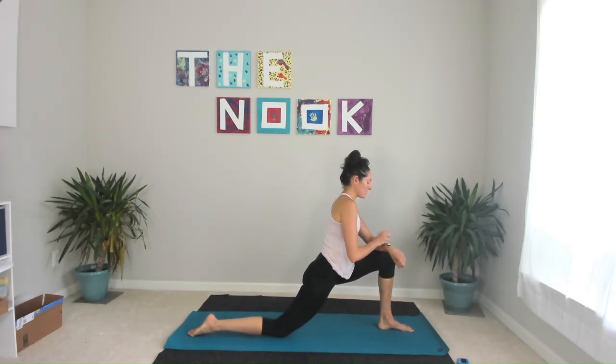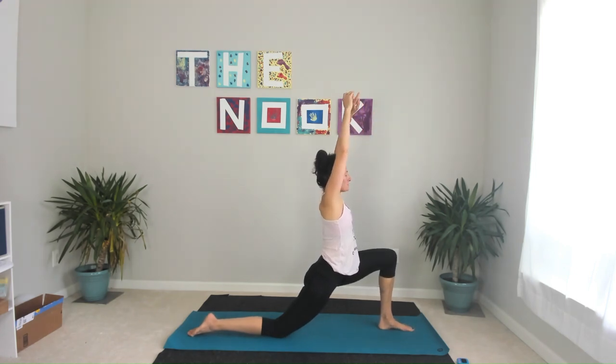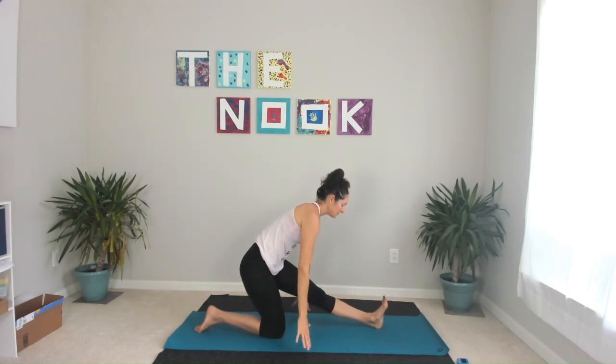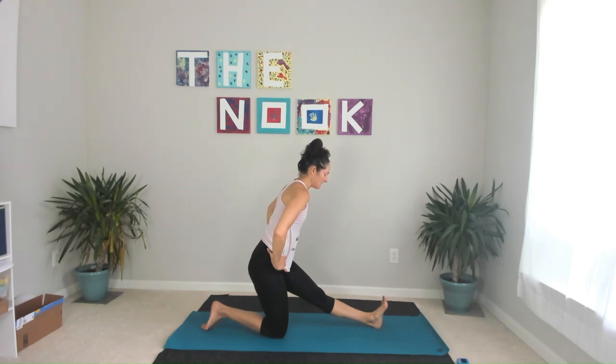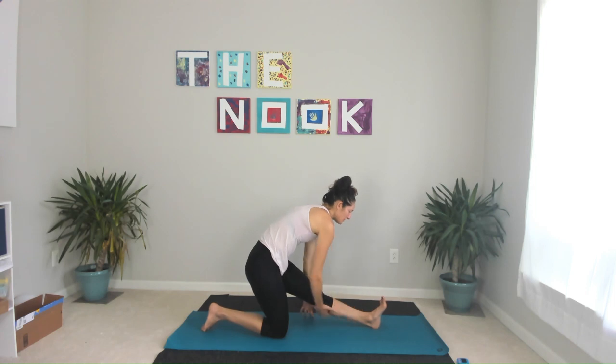Or if you're ready for more, walk your arms up all the way to the top. Maybe even lift your gaze, sending those hips forward, finding that long extension through that hip flexor, and then press strong through your front leg and push it back to half split. Now hands can be on the floor, they can be on your hips, you might be a little upright, but drag that left hip back, that right hip forward, so you feel a long stretch to the back side of this left leg. Just getting ready to move today. The hips and the legs are gonna do a lot of work, so you wanna make sure they're ready.